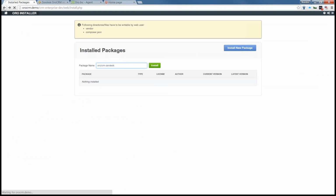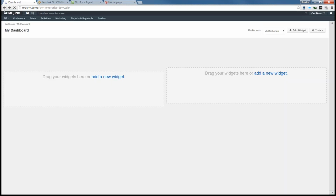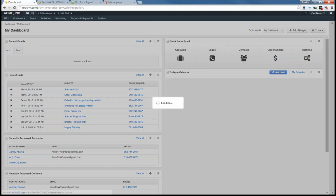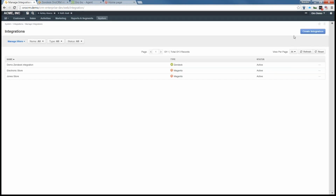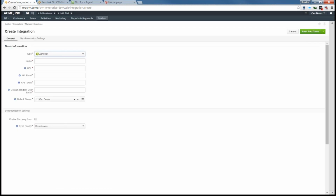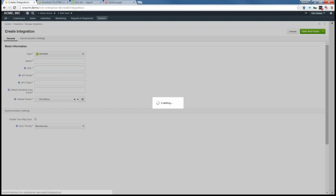Now, once installed, and if you have questions in terms of installing that, feel free to reach out. We've got a great team that answers questions on the forums, as well as a great partner network who could certainly help you do that as well. But it is a fairly straightforward process. And as you get that connected, one of the things you can do, of course, is come in and configure that particular integration. Configuring the integration is pretty simple as well.